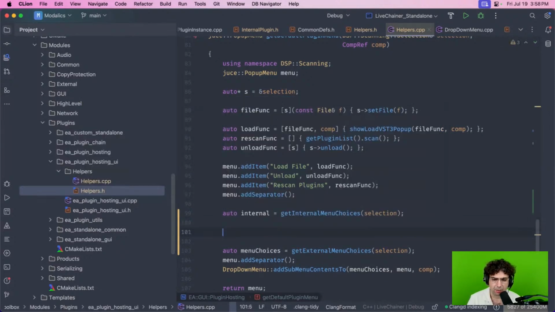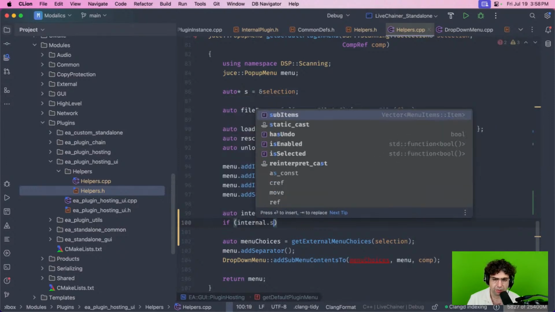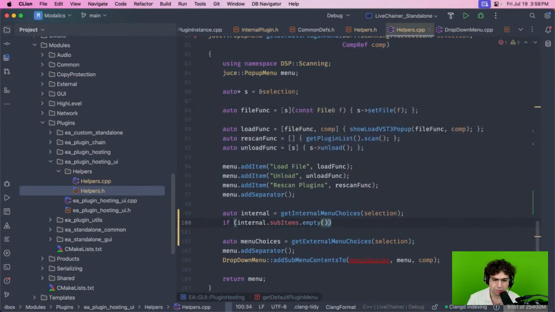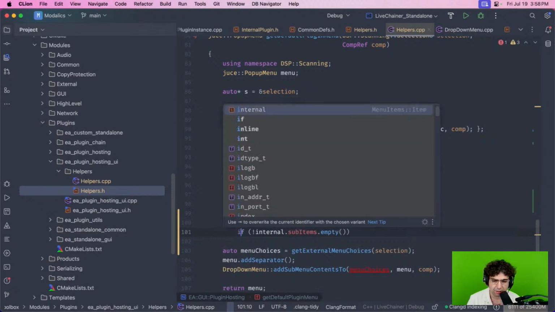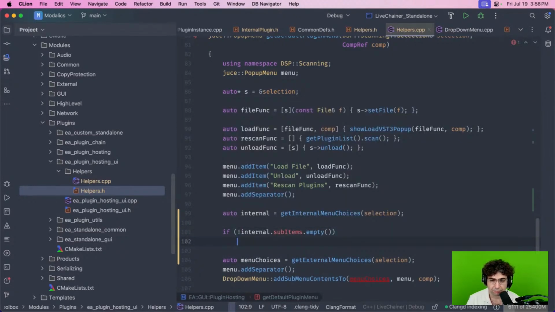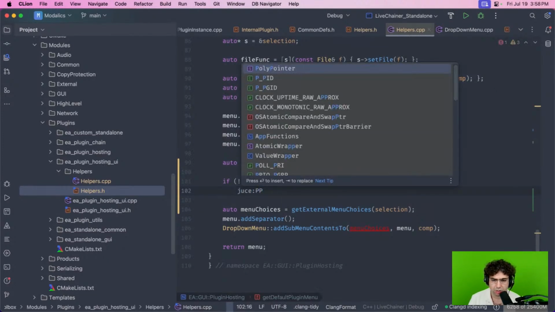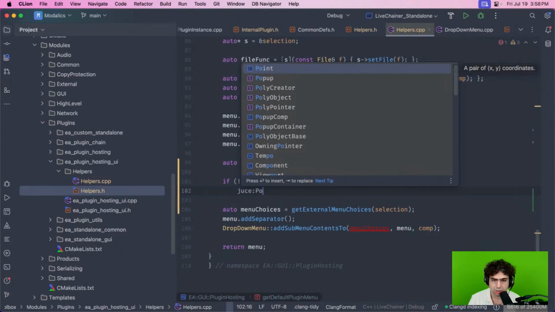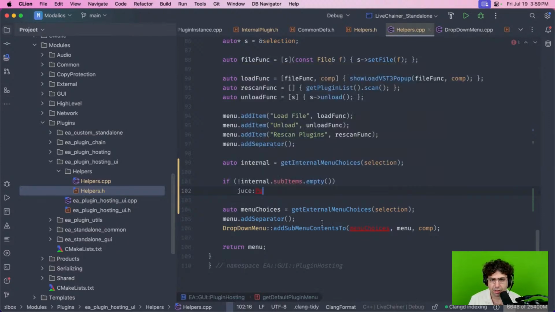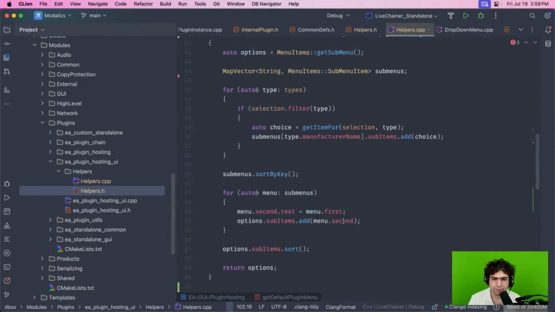Oh, okay, so I probably need something like if internal, so if it's not empty, because if there's anything there, then I would need to, because this might create it by manufacturer, right?